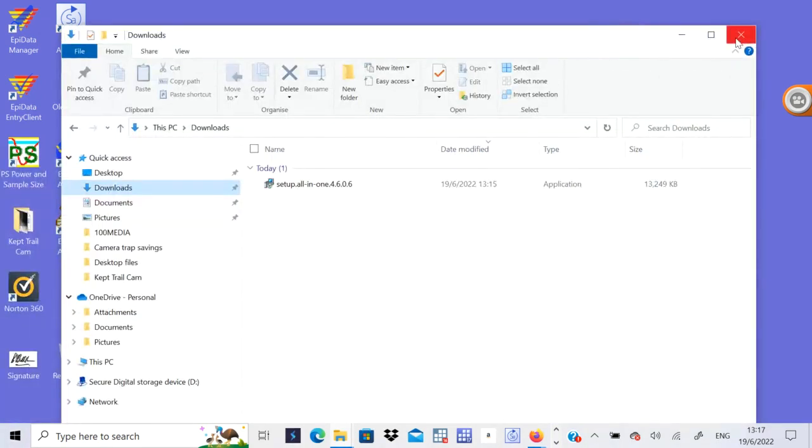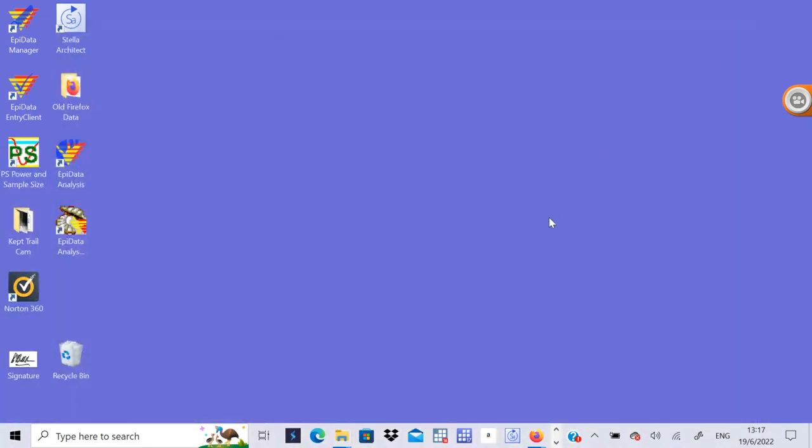So that's basically how you go ahead and get your Epidata. If you're still running into problems, think about some of the possible causes. You might be using a work computer and there's a firewall. In that case, ask your IT to come and allow it. They will fiddle with it and they will allow you to do the download.